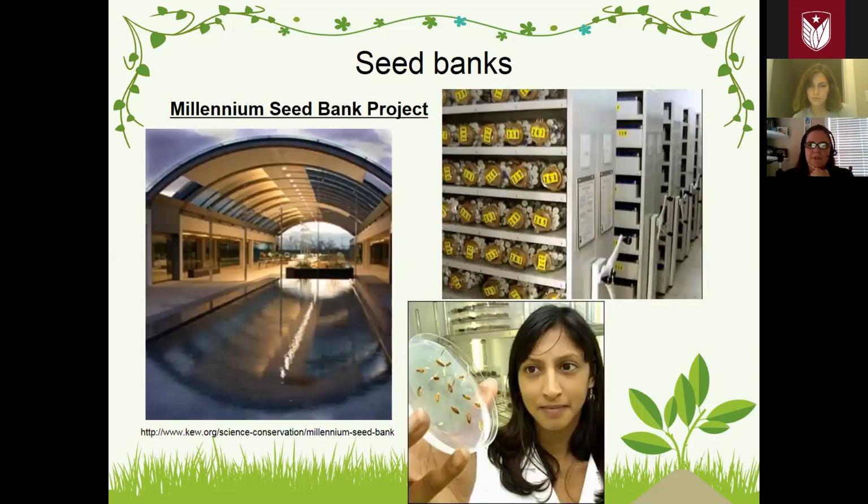And I have this picture that sort of shows what that looks like once they collect those seeds. And down here in the bottom, they actually take a few of the seeds out every once in a while and make sure they're still viable. They'll germinate them to make sure the seeds are still viable. And other than that, they are stored in this cold, dry storage until sometime in the future when they might be needed.